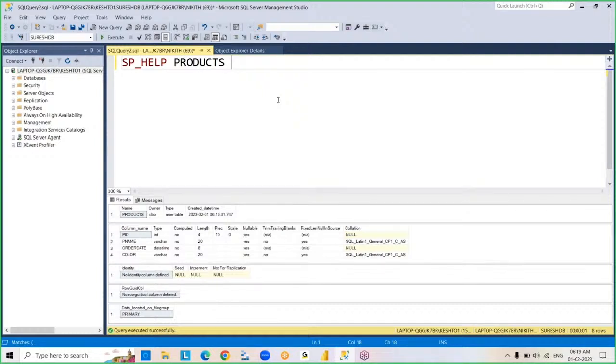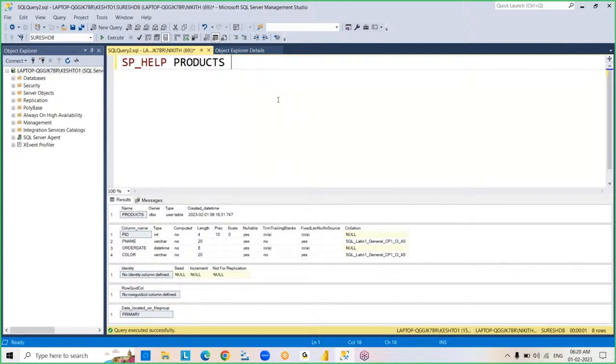Now the next step: the table is already created, and I want to add new columns to the table.